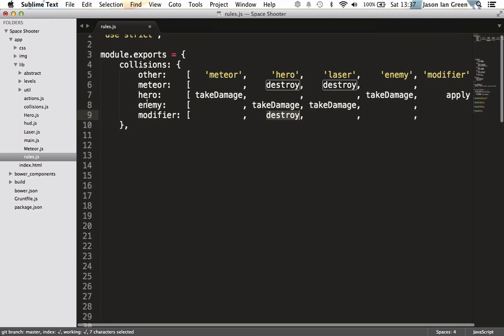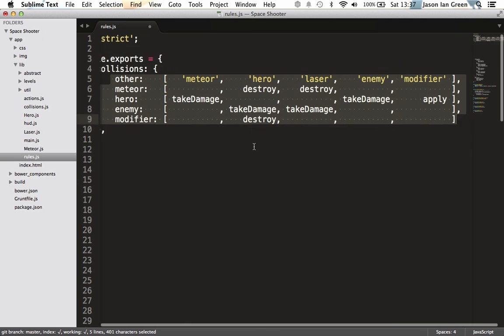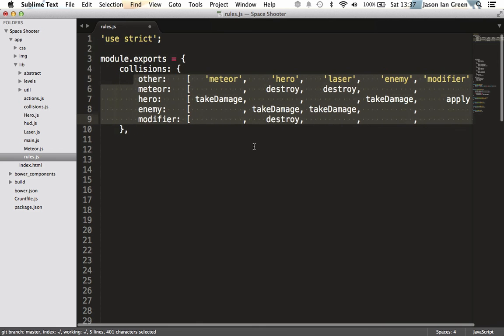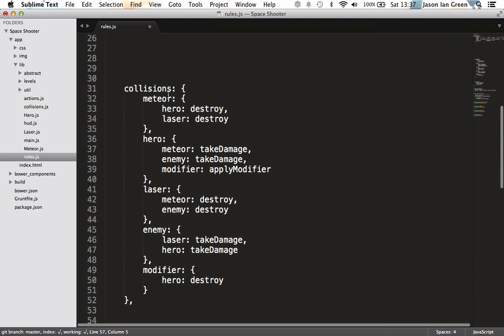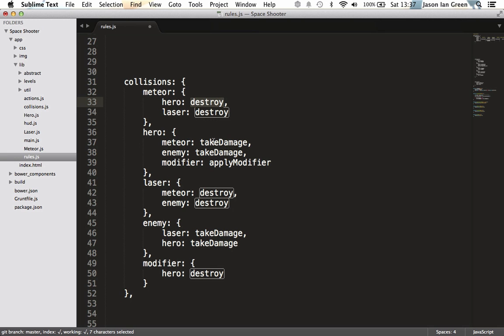Now, to actually work with this, I think this is a nice way to view the code, but to actually work with it, in the initialization phase of our game, we could convert that into a map that looked more like this. So you could pass in the self of the collision, and then pass in the other, and you would get straight to the action to take. It would require no iteration, just a direct property access. Now, how we manage these functions really depends. Maybe it's a function, maybe it's just a string method name of a function that's meant to be called on the object, or maybe it's a function that gets called with the object as the context.